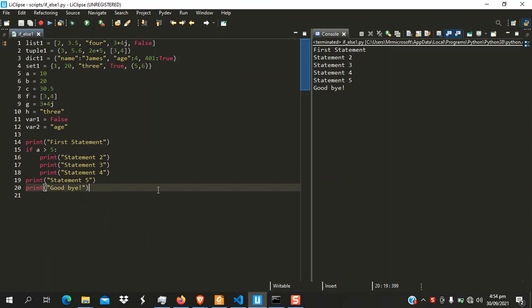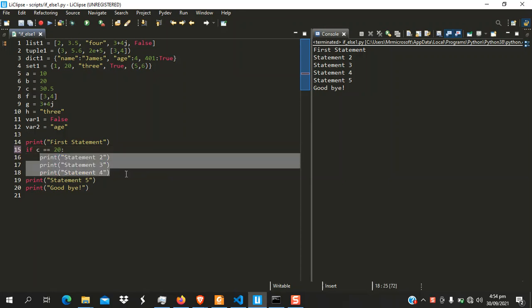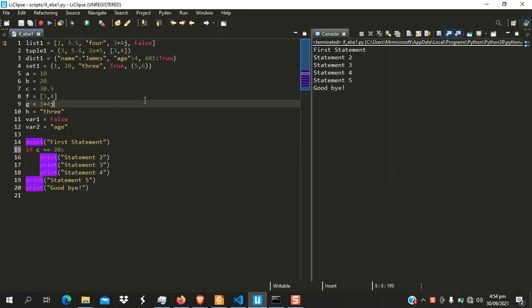So here is the general description of the if statement. Like I showed you, it actually has a conditional expression. Here is the conditional expression. Remember, we can have any kind of conditional expression. For example, let's say c equals 20. You can check if c is 30.5. c equals 20 is going to give us false, so this if code is going to be skipped. Let's try it. Control S, and let's run it now. You see, the if statement was skipped.